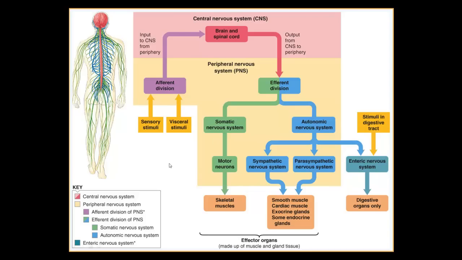We know that there are fibers going into the brain and the spinal cord, and there are fibers going out. We're going to have a chapter dedicated to this part and another chapter dedicated to the autonomic nervous system. But for now, I would like you to remember that the afferent fibers are those that are carrying information toward the brain and the spinal cord, and the efferent fibers are those that are carrying the information away from the brain and the spinal cord, away from the central nervous system.